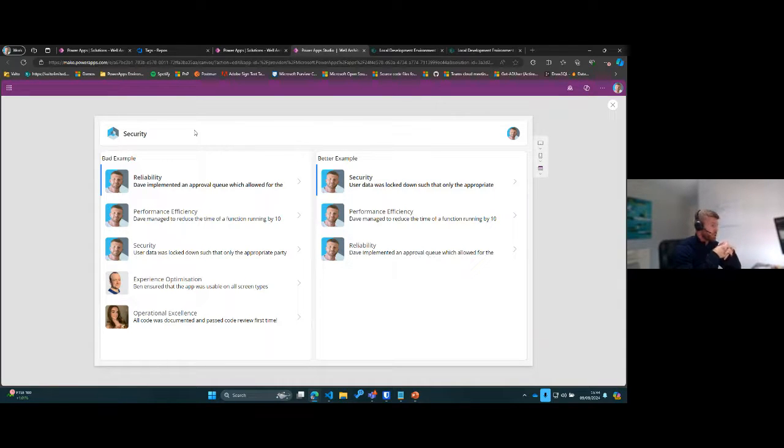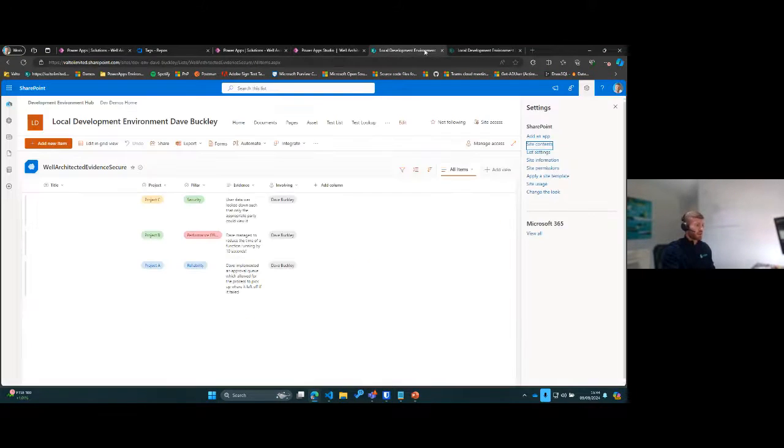You actually want to make sure that that data source has security applied to it, such that if they go to that data source, so you can see I've got a SharePoint site set up here, I'm not actually able to see any of the other data within there. So it's not just filtering, there is actually security applied to the row. So it's row level security that's being applied there.